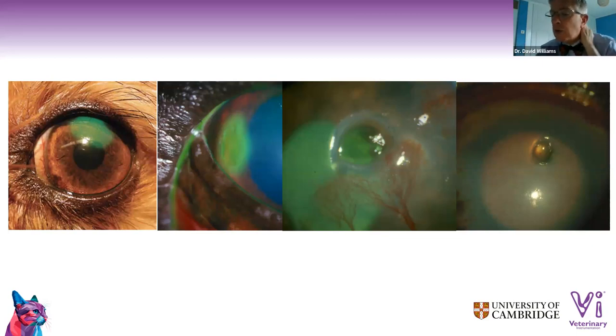So the worrying thing is when people say to me, oh, well, this dog had an ulcer, but it must be getting better because it's clearing in the middle. Of course, by clearing, it means you've got a lower, less stroma there. So you have to do something pretty serious pretty soon about that before it does pop. So we're talking about veterinary instrumentation, not just corneal ulcers, aren't we? So what are we going to do?